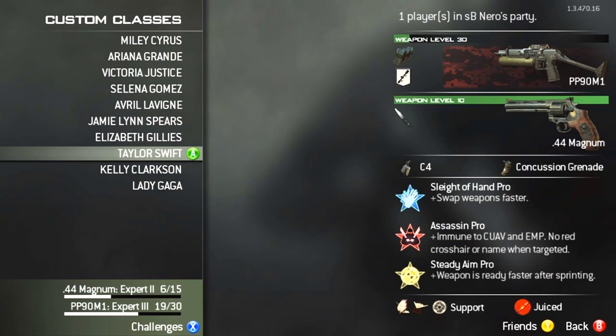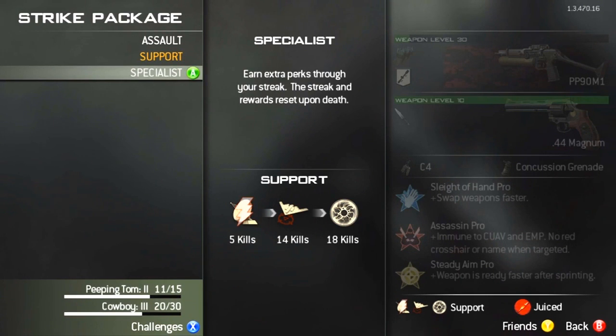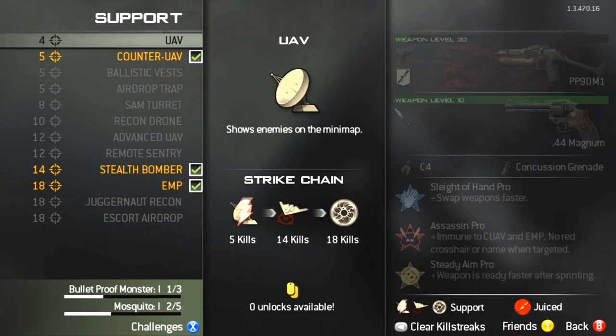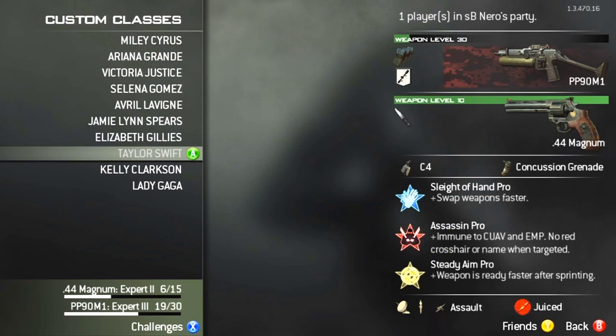And I usually do support kill streaks on this. I got counter UAV, stealth bomber, EMP, but this can also be switched out for anything. I mean, you can go specialist on it. You can try and get your MOABs that way, or try and rank up quicker that way, or you can use your support, assault, anything. This is a great all-around class.